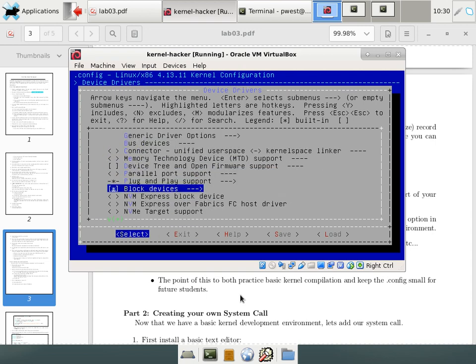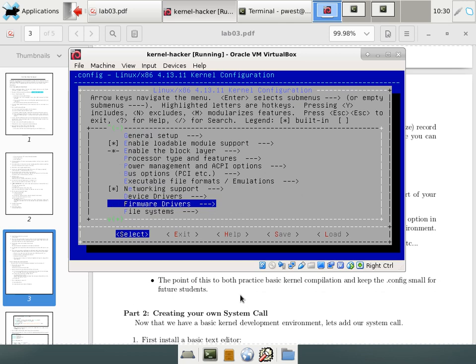Device drivers, block devices. Another thing, since we're in the virtual machine, you can go look at what devices it is emulating, so you can see which device drivers you can disable. Those that are using VMware, you probably need to go in here and enable different device drivers to make those things work. Just FYI, when you go and compile that, make sure you record that and tell me what you need to enable. That'll count as well. I just want feedback from you to help improve this .config, because this took a while.